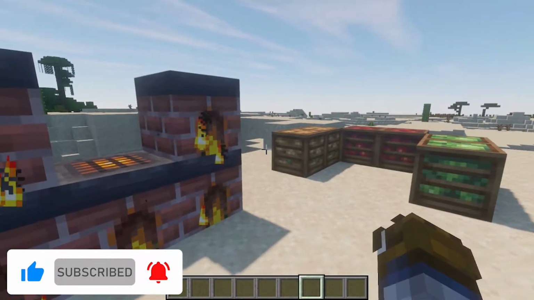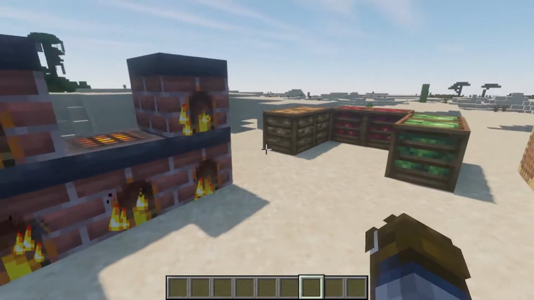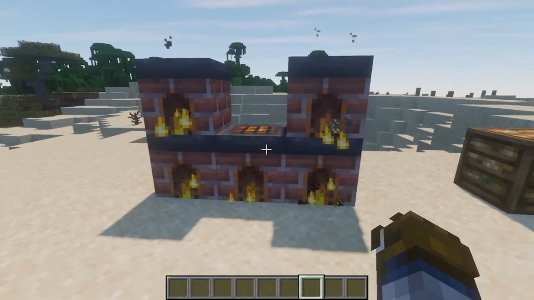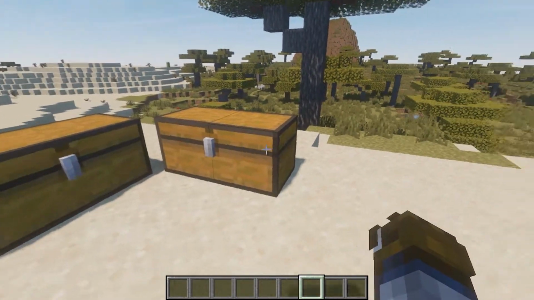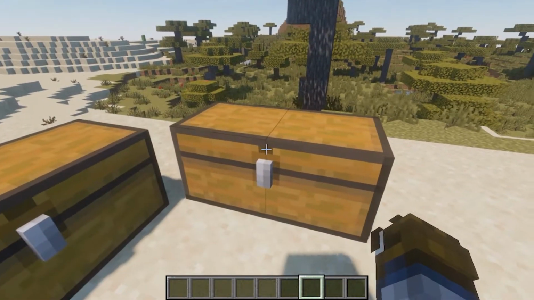Coming up to this first mod here, we have the Farmer's Delight mod. Essentially what this is, it's a mod that gently expands upon the farming and cooking in Minecraft, so it gives you a lot more to play around with while not being too overwhelming, because there are a lot of mods that have a lot of stuff and you're just like, wow, what am I supposed to do? I don't even know where to start.